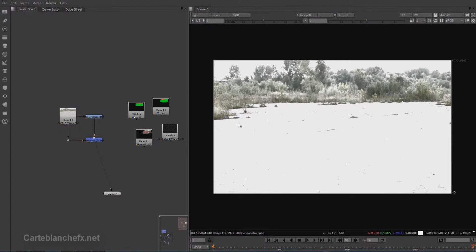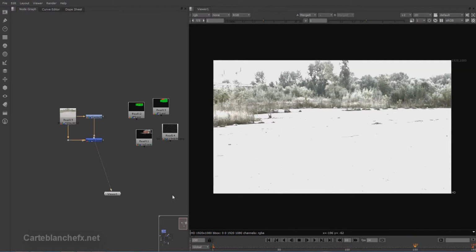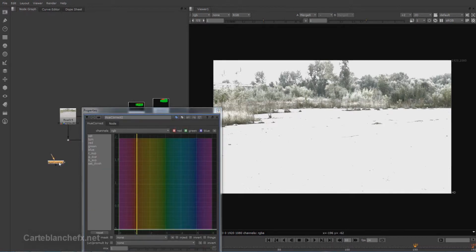Looks not bad, but the trees are still green. Maybe winter came so suddenly, but I think this is not the case. A node called HueCorrect will help fix this problem. Bring the green down.